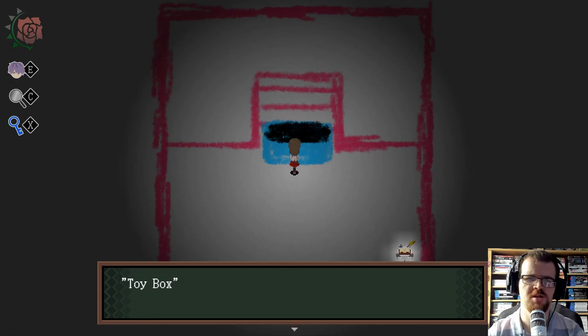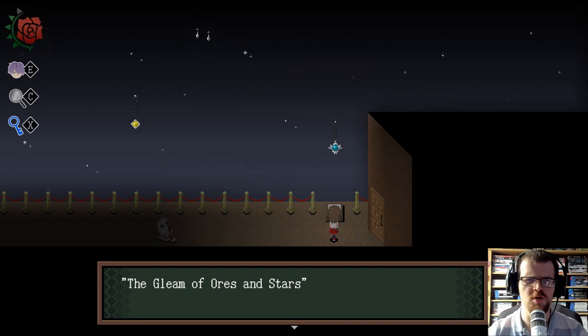Toy box is full of mysteries, but one thing it will not contain is certainty. The gleam of ores and stars.